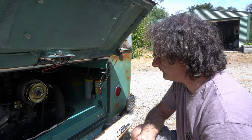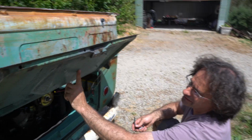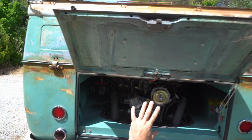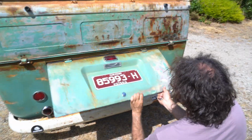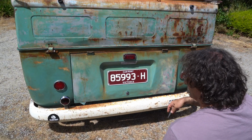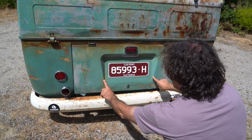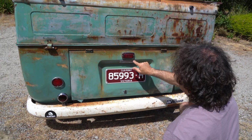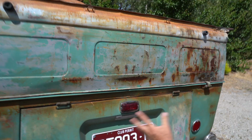So, but one other thing I did, I'm not sure if you can see here. But this is actually all fiberglass. Ah, okay. So what I wanted to do was put a third brake light in it. So if you look at this engine lid, it's actually off the early 57 and earliers, which has this shape. It has the flat section here, not that curved bit. So I actually cut this out of the old one, fiberglassed that in, and then colour matched it.